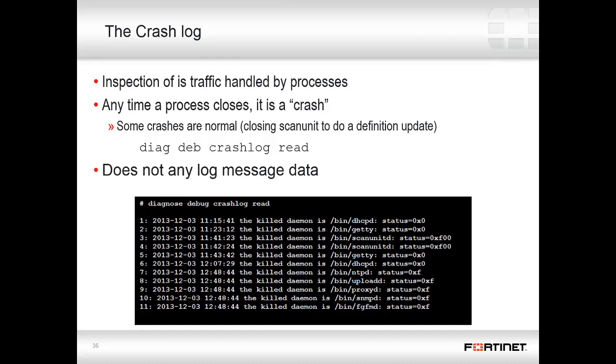A normal and fairly common thing to see in the crash log would be entries for scanunitd, which is the process responsible for virus scanning. Anytime the definitions package is updated, that process needs to close down, apply the new package, and restart. It is a normal shutdown, so you will see an entry like what is listed here for scanunit with status equals 0, which indicates it was a normal shutdown with no abnormalities.